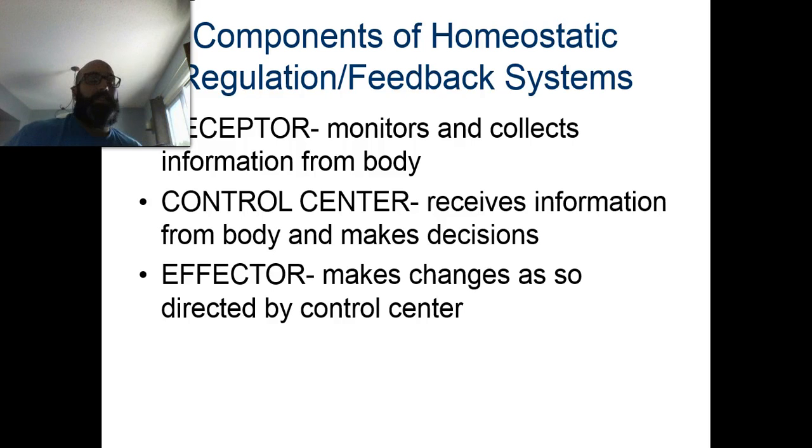But the biggest thing I need you to understand is that a receptor is always going to be a body part. There's always going to be some kind of structure, gland, something along the lines in your body that receives or detects the stimulus. It is then going to send that signal that it has obtained a change in the environment to the control center. The control center in almost every single situation in the human body is going to be the brain and the spinal cord. So it receives the information from the body and makes some kind of decision on how to respond to it. The control center then sends a signal out of the brain and spinal cord to the effector. The effector is also always going to be some kind of structure, heart, tissue, gland, I don't care what you say, but it's always something in the body that exhibits a response.